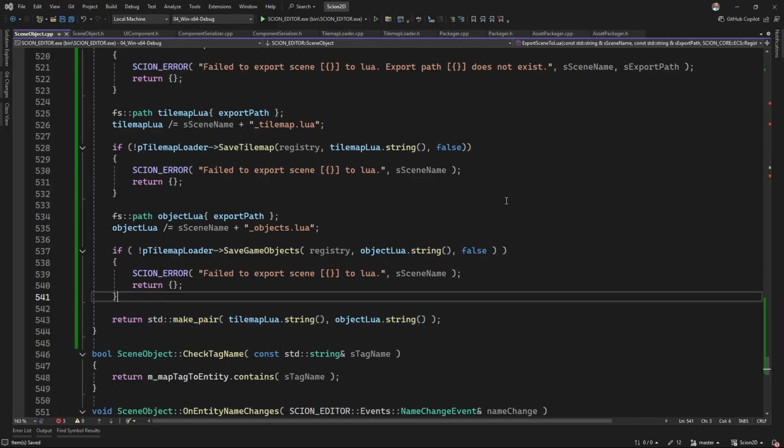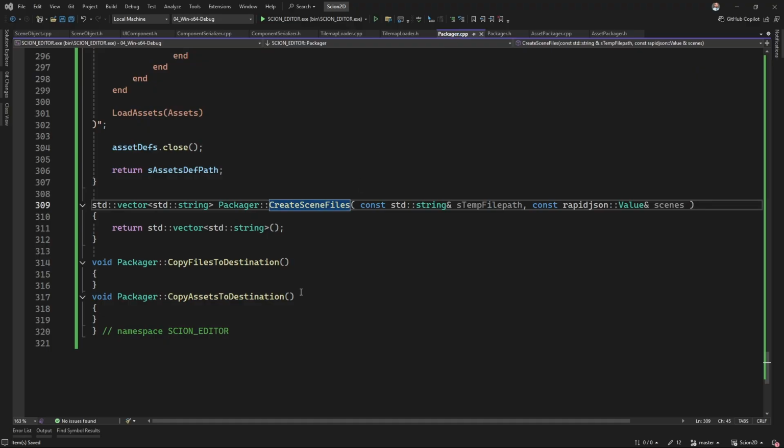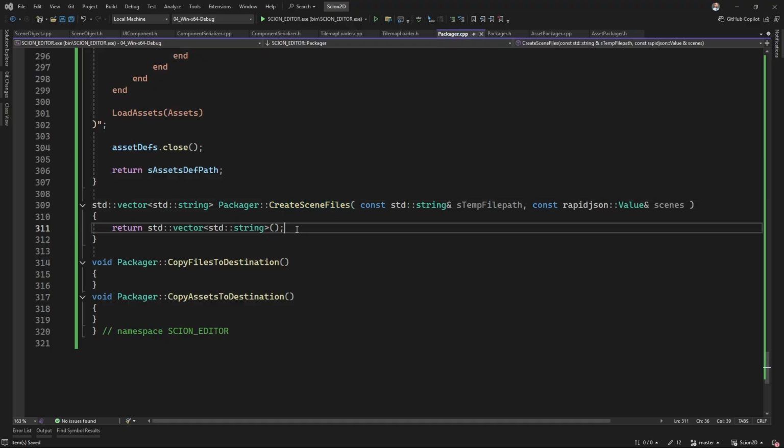Now we can actually go back to the packager here and do the create scene files. I know that was a lot, but we had to do it eventually. Now I could have done this all in the background and just asked you guys to go see it, but I wanted to go through it a little bit beforehand so you guys can kind of see the process that I was going through. Okay, so let's actually try to build this really fast.